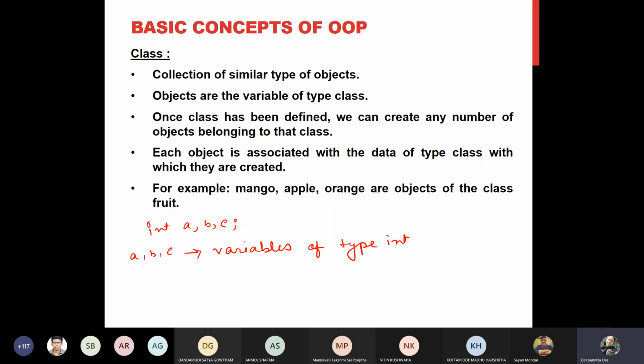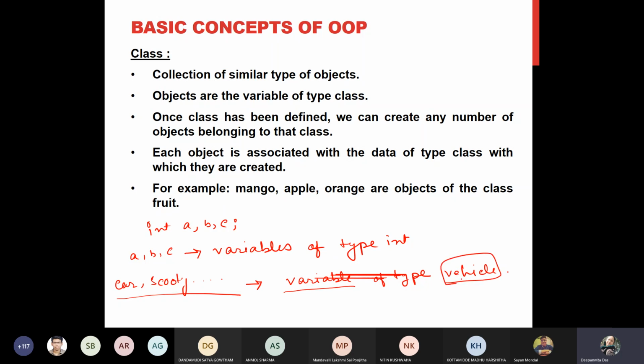So now if I say car, then scooty, and so on, all of them are variables of type vehicle. Can we say that? Yes, ma'am. So these are our objects or variables of type vehicle.